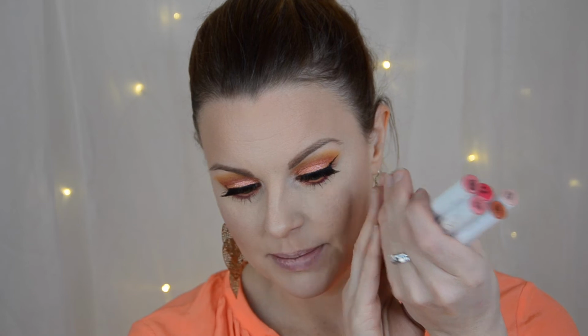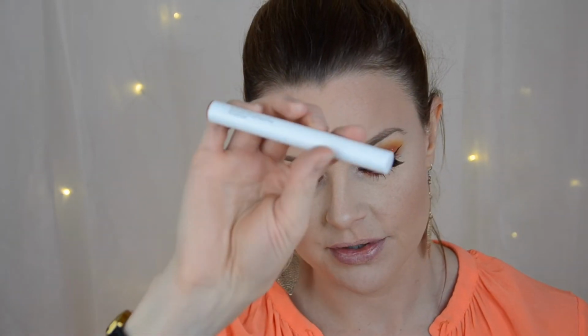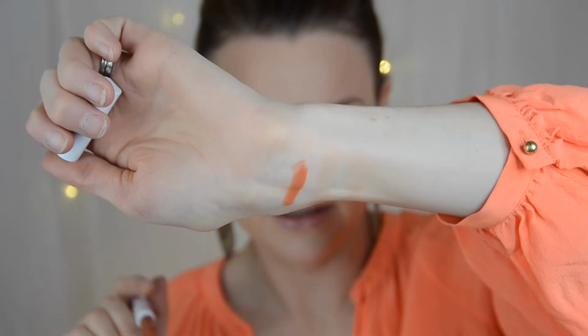And now we have the lips left, and I told you guys I bought a few of these Lippie Stix because I really love them. This was the first one I got, and this is in the shade I Like It, and I really like this color. This is like a burnt orange color. I'm just gonna swatch all these for you. That actually will go very well with this look, but I don't know if I want to use that one because I've used it so much.